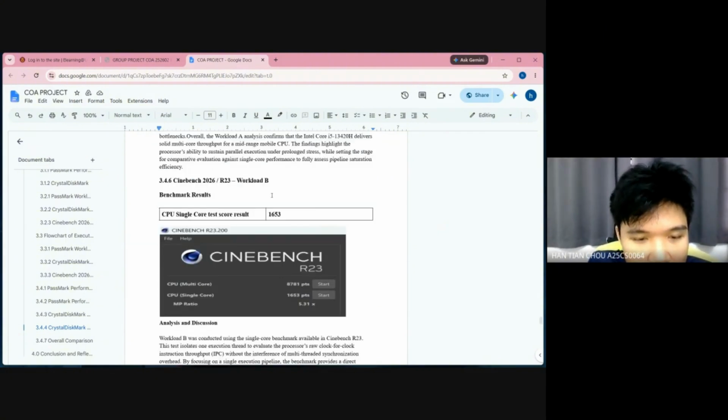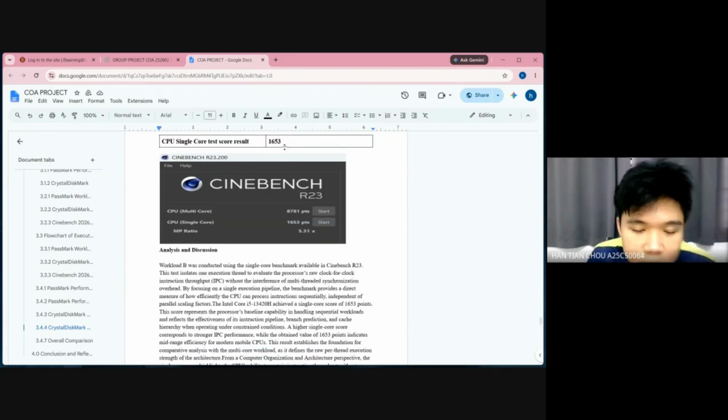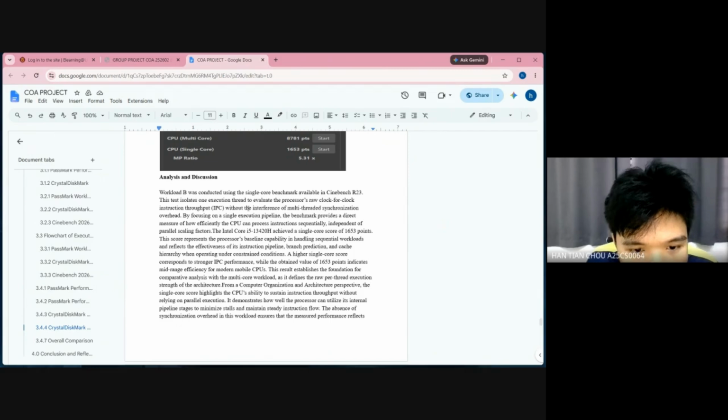So the next is the single core test result, which is 1653. This mark provides a direct measure of how efficiently the CPU can process instructions sequentially.